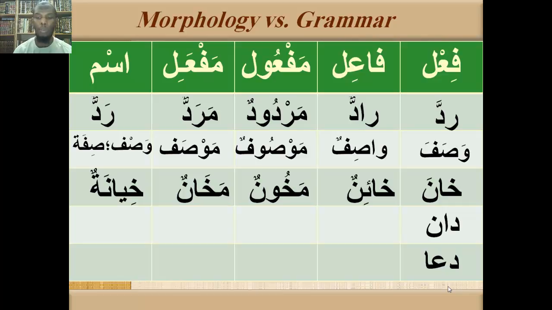Next we have dan, which is to give someone, to loan someone something. So the person who loans to someone, same as kha'in, we have da'in. Now here, remember we had the waw and the double waw we took away. Well, here we have a ya. The asl of dana, the asl of that aleph is a ya. Now we're going to have to drop the waw because ya and waw don't go together. We're just going to leave the ya there.